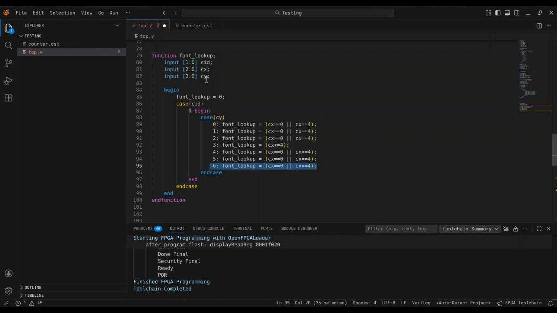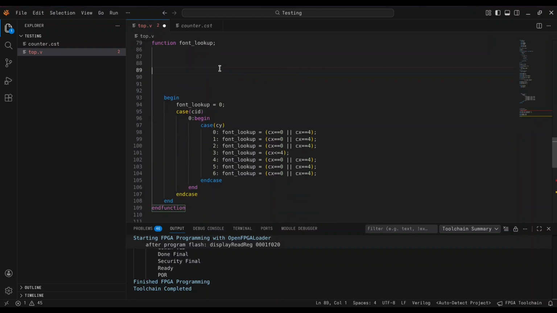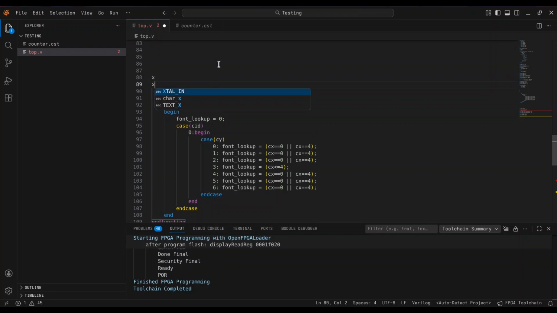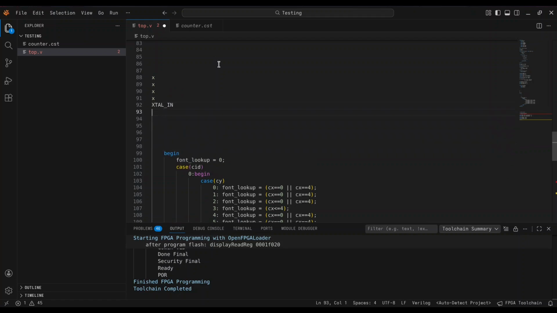But what is this actually? Let me try to depict this. For example, as I said, we have 5 columns. In order to represent the letter H, we need all of the values on the left side. So let's say, I'm going to write it like this. X, second, third, fourth, fifth. No, sorry, I'm going to correct this. So it's 5, 6, and 7.